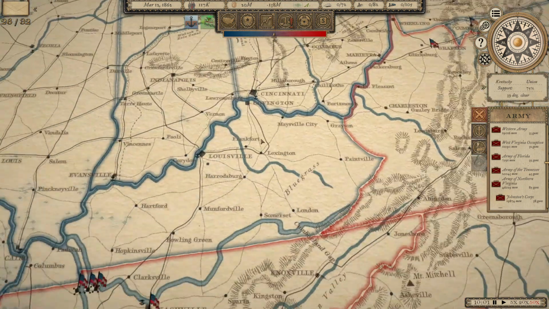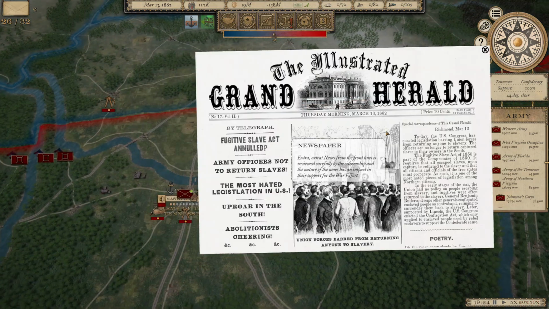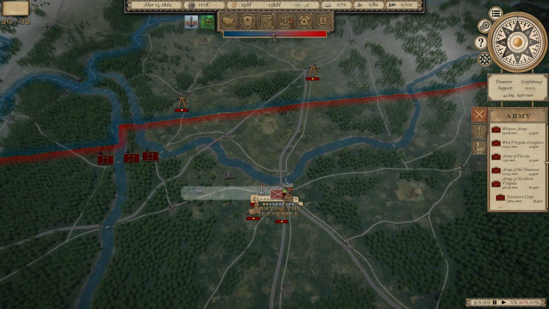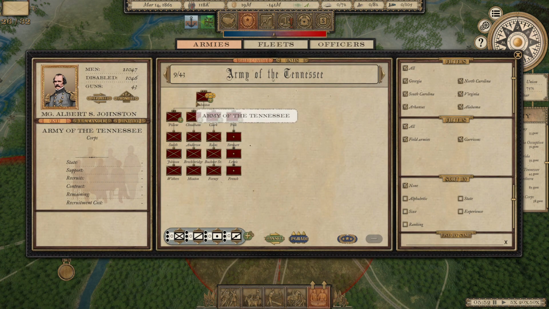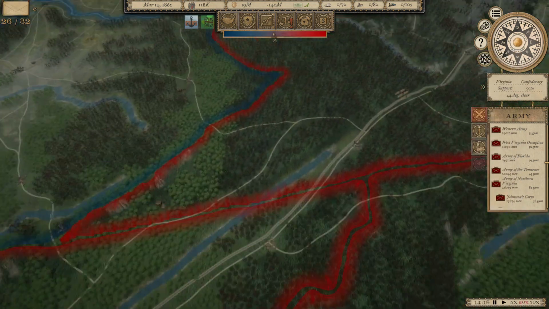Still all quiet, so it is now March. We're going to slow down here real quick. The Fugitive Slave Act has been renewed. Army officers not to return slaves. So we need a corps commander here for Johnston's corps. And who may that be? I'd rather it not be anybody from there. I'd rather it be somebody that we've seen in combat.